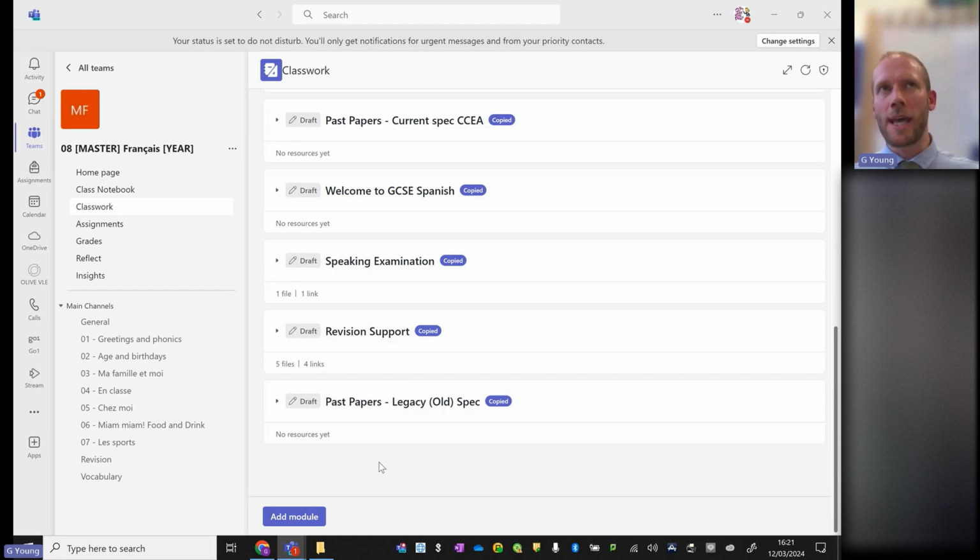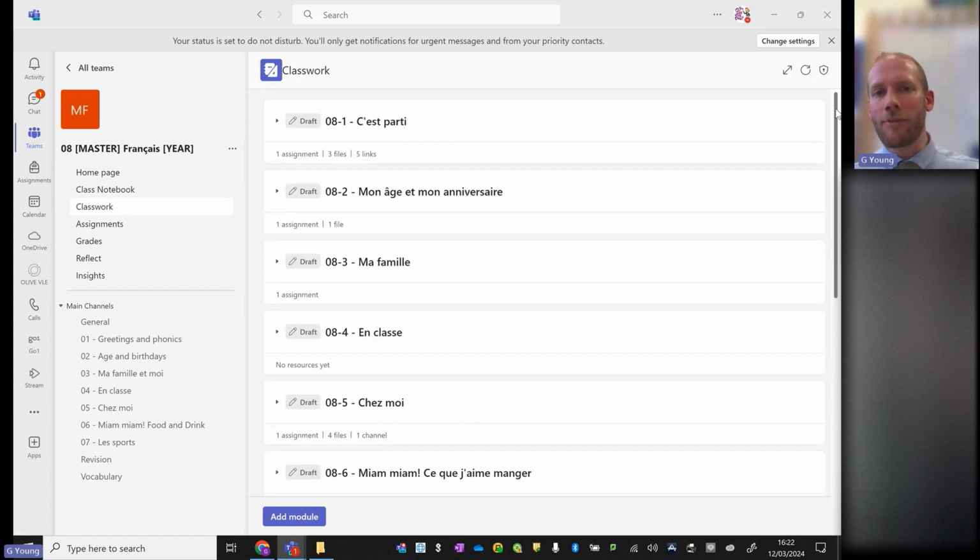So in those prompts, you can say, I'm doing it for year 8 French. The age range would be 11 to 12-year-olds, and a quick paste of what the different topics that we're going to cover. What it will then do, using the wonderful power of AI, is automate that. It will give you suggestions, as in it will auto-create, rather than me having to do an add module and create them individually. If I give it those additional prompts and say, here are my modules, it will automatically create all of these modules for me.